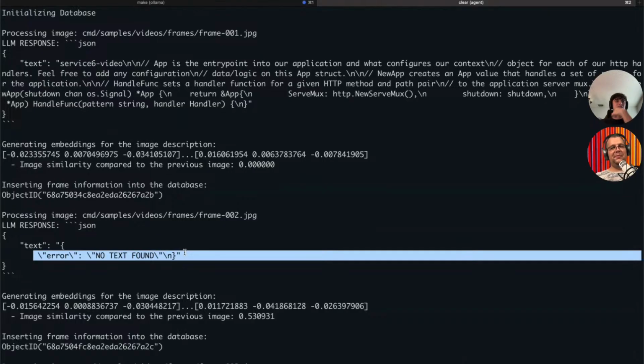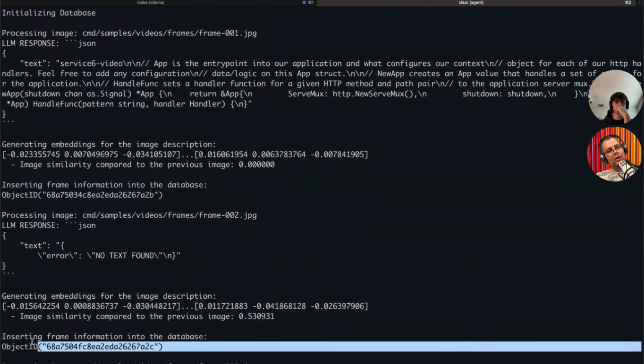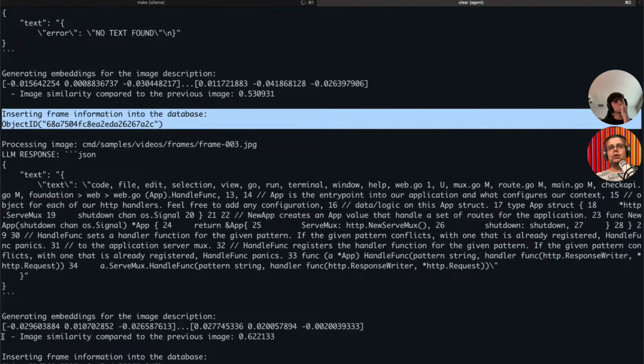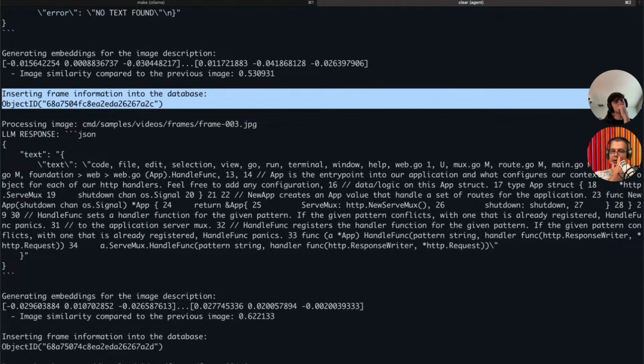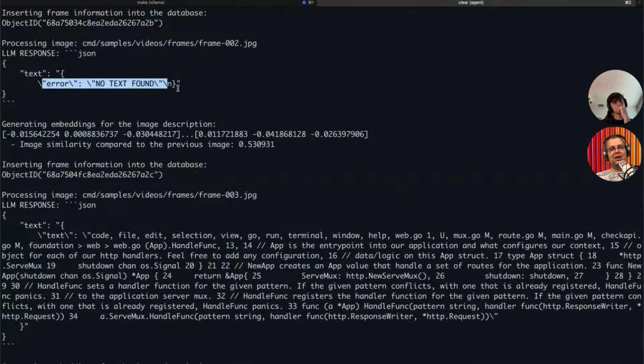Okay. No text stuff. Look, there you go. We have a low similarity and so on. And I wonder what this model was thinking? Yeah, because it found it before with the same video. But you can now see that the similarity is way off, and it's still trying to insert it into the database. That's because the similarity is, yeah, that's good. It was right to insert it. The problem, again, is us not detecting this error correctly.